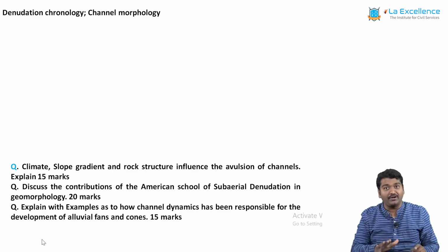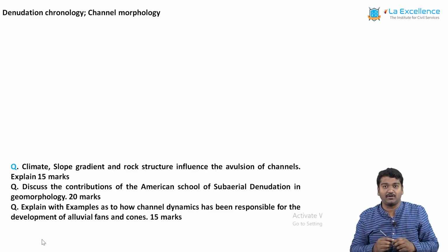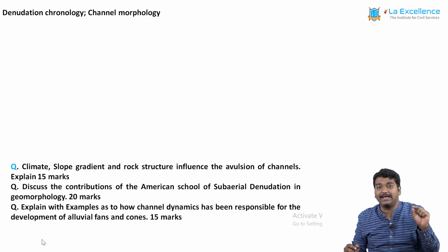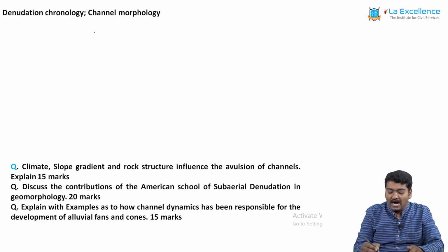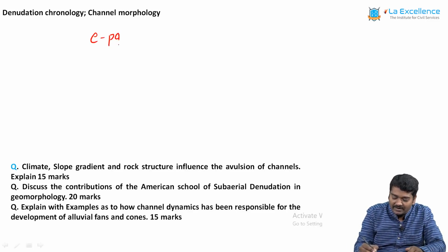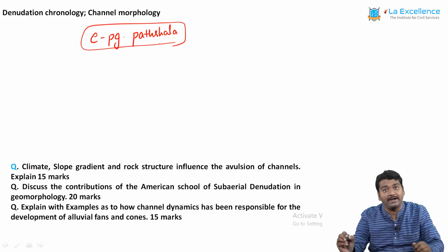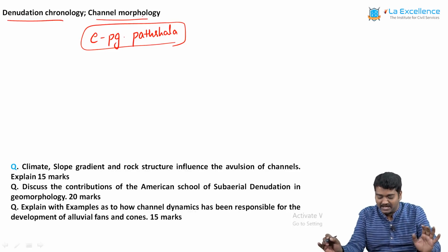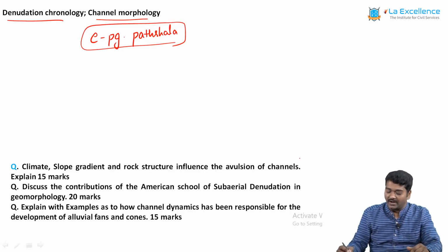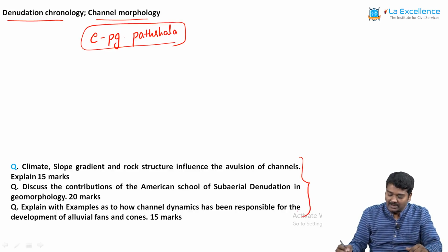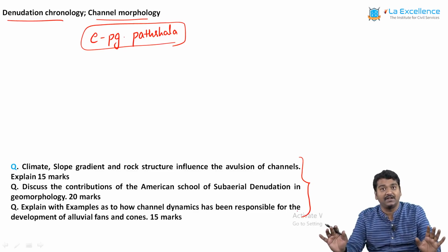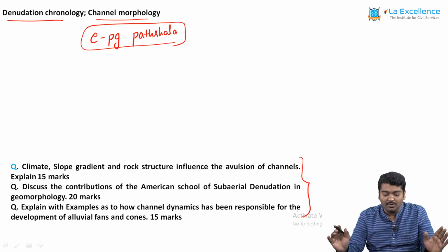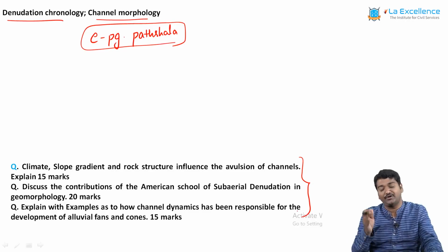And when it comes to denudation chronology and channel morphology, which is not given properly in Savindra Singh, I would ask you people to please refer to EPG Pathshala. Right? In this, the material that you have to read, the answers that you have to write, is available for denudation chronology and channel morphology. And if you look at that, mostly the questions will come from the things given in that book itself. You just need to write the chronology, how exactly denudation occurs.